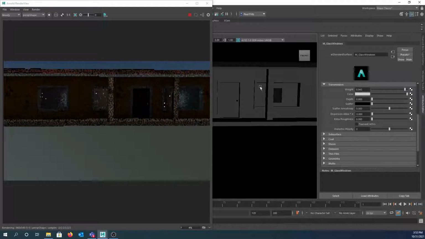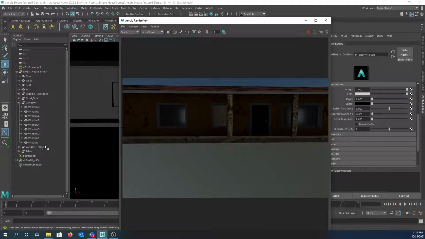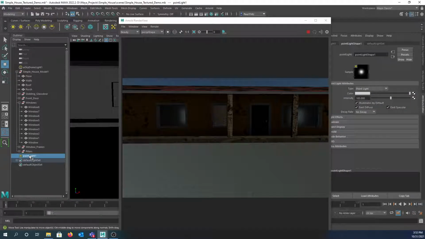We hit play. Change my angle here so we can kind of see a little bit better. And maybe need to go up a little bit more. I also have a lot of artifacts from that light inside. Let's just go ahead and go all the way up. And I'm going to find that point light. And I'm going to delete it.